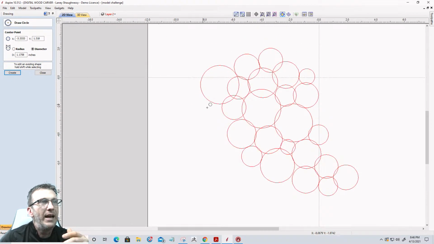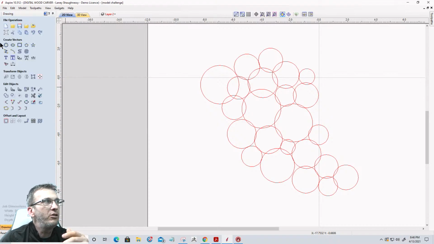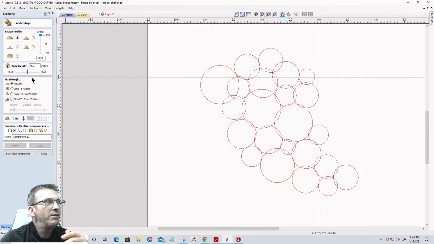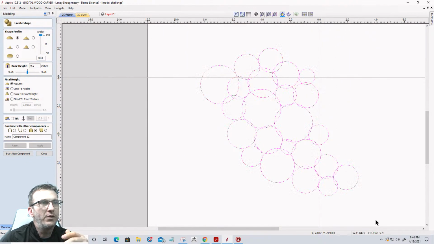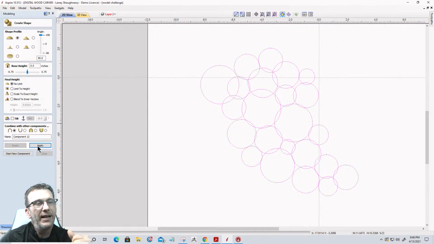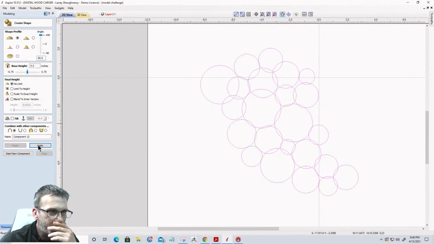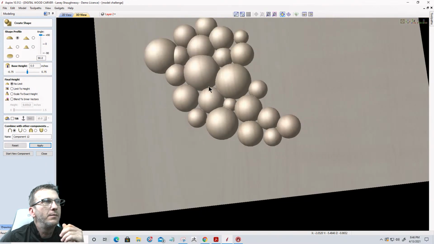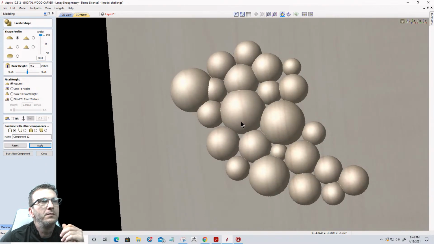Okay. Now when I go into the Create Shape tool on these, and I go with that 90-degree no limit merge and select the vectors first of all, and click Apply, I get a better looking set of grapes.